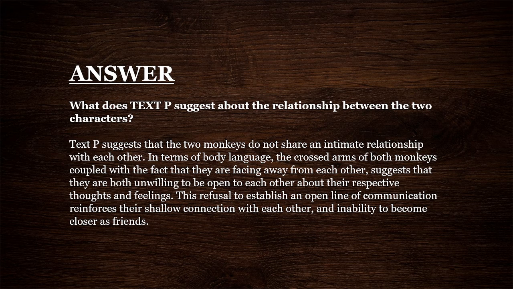I'm not just saying their body language shows this. I'm describing specifically what their body language is before I say that this suggests that they're both unwilling to open up to each other about their respective thoughts and feelings. This refusal to establish an open line of communication reinforces their shallow connection with each other and inability to become closer as friends.